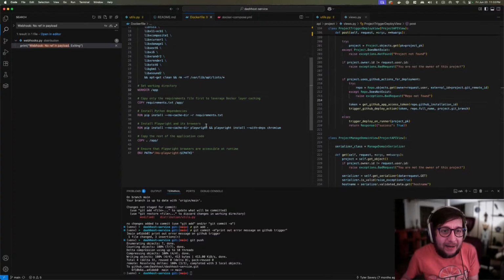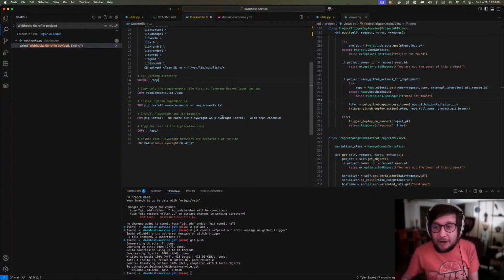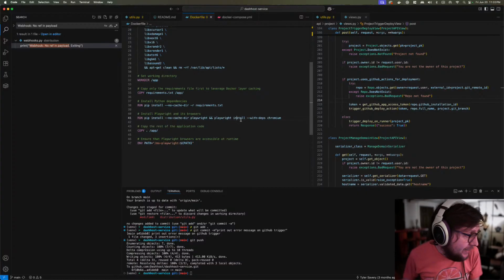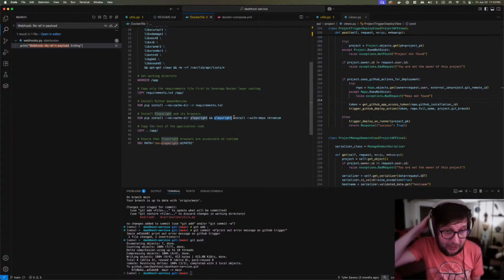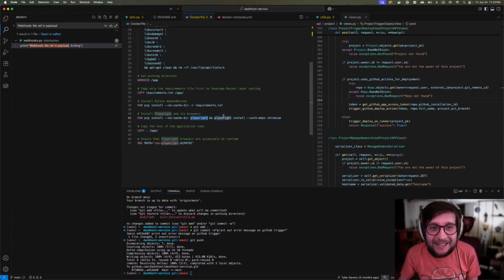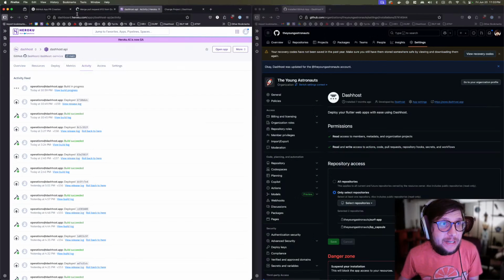Anyways, and then it also does Playwright, because an upcoming feature of Dashhost, between you and me right now, is we actually have a way to crawl Flutter apps without magic routes now. It's in super early beta, but it allows you, inside your own Flutter code, to essentially say, hey, this is the title, this is the description, right in your widgets, basically. It's incredibly complicated, but it's super sick, and we'll get there. We'll launch that soon. It's technically launched. In fact, I can show it right now if I find the project.